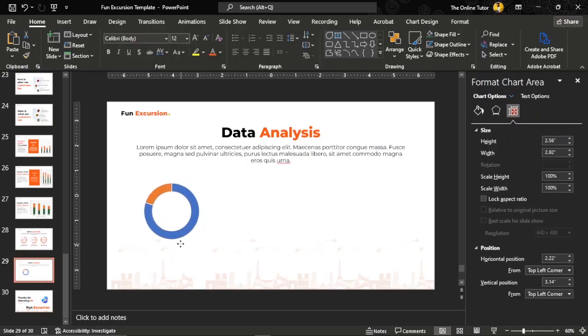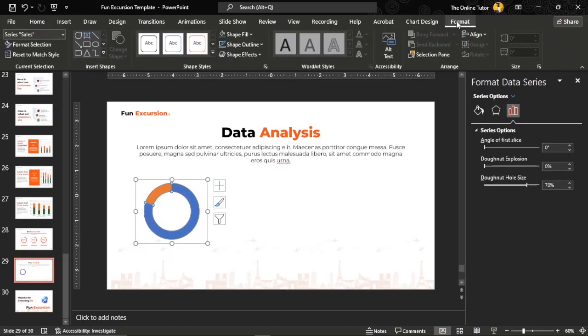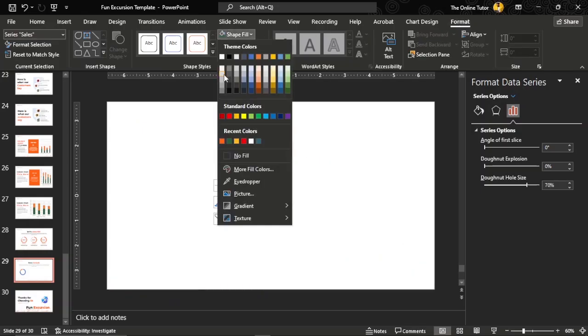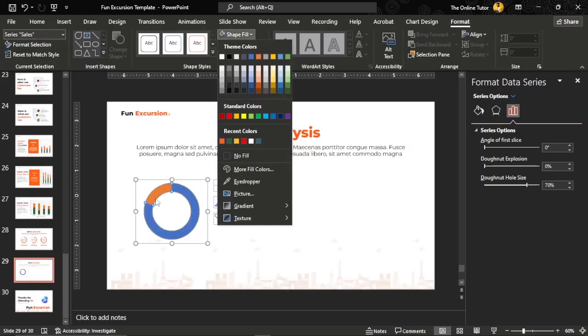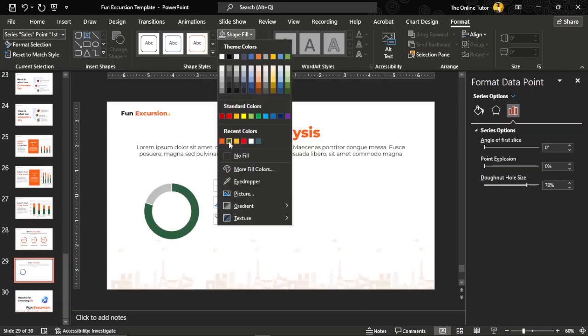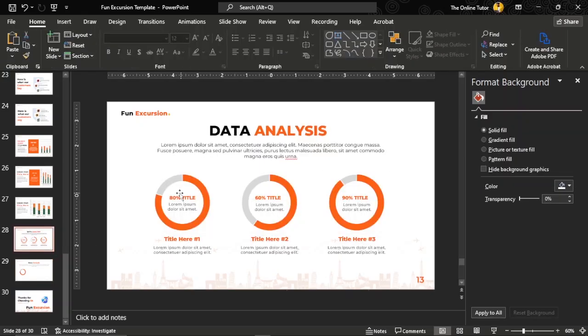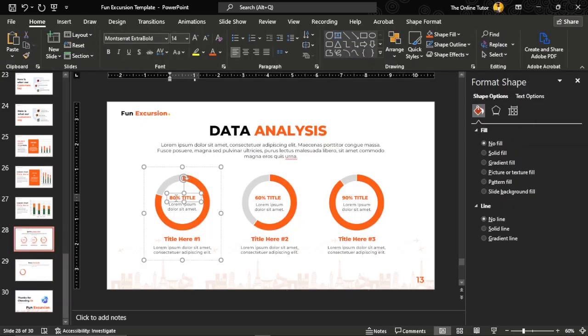So I bring it somewhere to the edge here, I select the orange part and I make that part a little bit of dark gray. Okay, just that part. So shape fill, and yeah, this is good. Then I select the blue part, shape fill, let me give it a, okay, green is not, all right, orange is fine. So I can just put a text box here, 80% increase or decrease, something there.